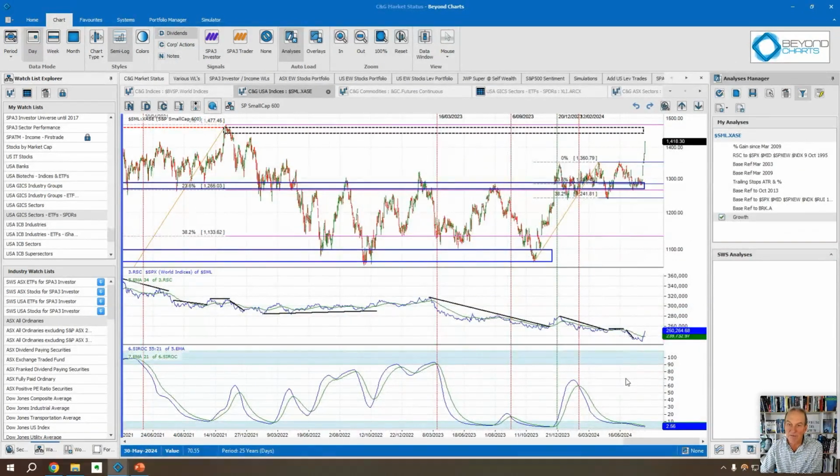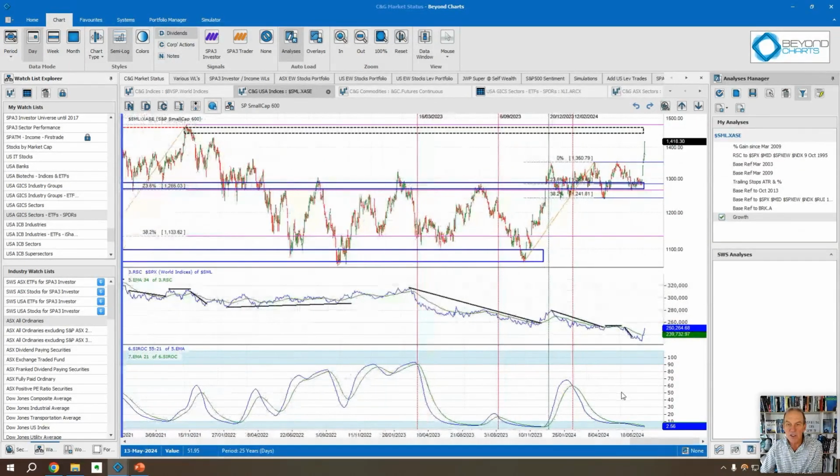We need to see some more proof of this price action, that we haven't seen the risk on come through in the Ciroc yet, which is good, because what that does is smooth it. We don't want to be knee-jerk reacting to this stuff, but now we need to see this follow through, see this rotation, if you like, from potentially large cap tech stocks into mid and small cap stocks continue for some time, because that really is breadth of market.